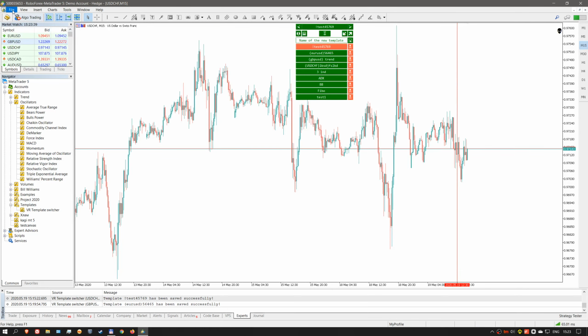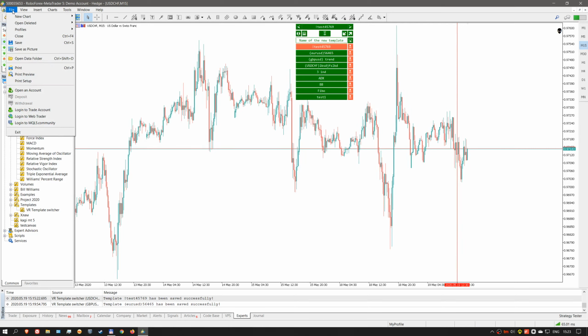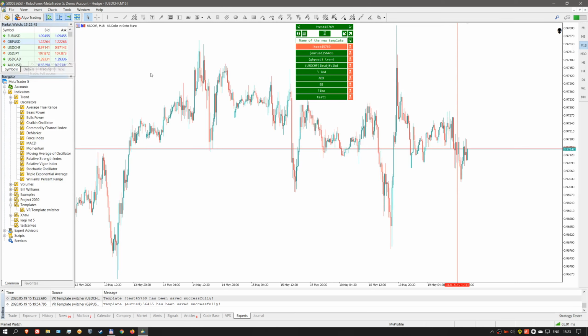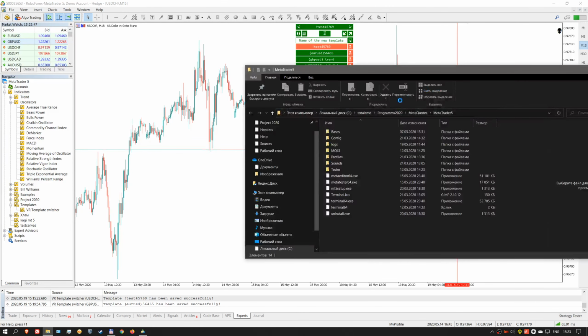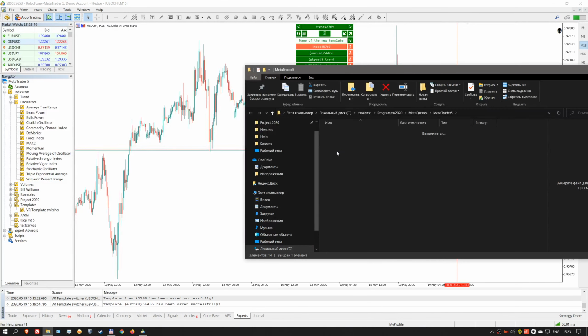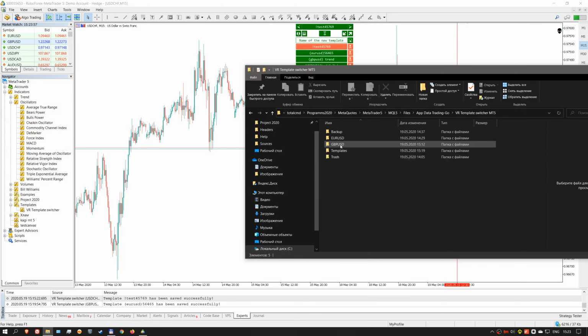To get to the trash folder, you need to go to File, Open Data folder, then MQL folder, Files, App Data Trading Go, VR Template Switcher, and there you will find a folder called Trash.